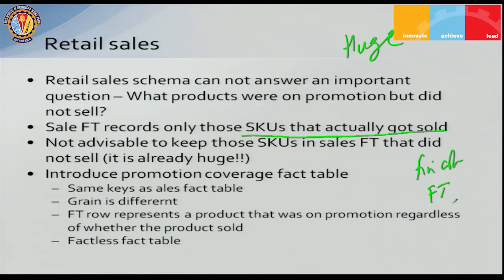So the fact table is already sparse in the keys, and even with only 10% of products getting into the fact table every day, the total amount of data inside the fact table is very, very huge. So it does not make sense to keep those products which did not sell in the fact table, because the number of products in a big online grocery store or online retail store could be very high, say 100,000 to 200,000 products.